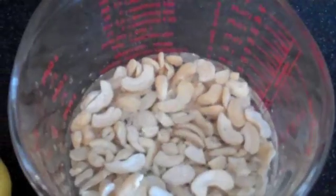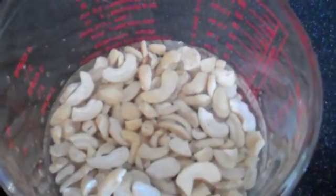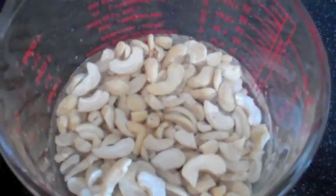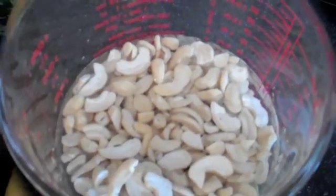Make sure to use filtered water for this process. You don't want to use tap water at all. And just let this sit until your cashews are nicely soaked.